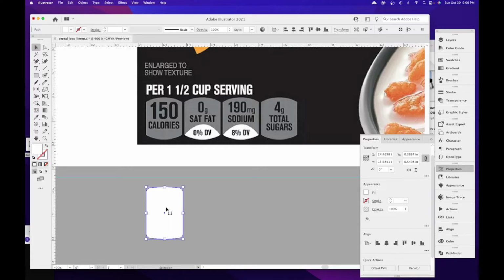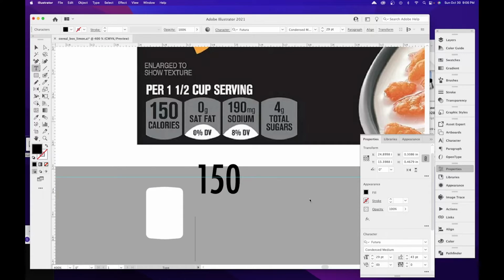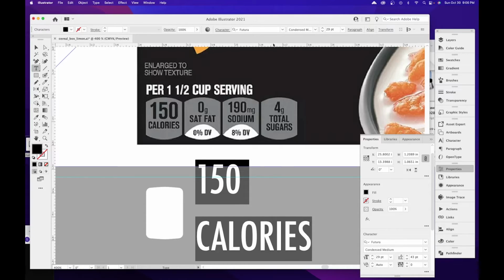And then I'm gonna basically just copy that. So I'm gonna click on my type tool, click here, and I'm gonna type in 150, hit enter or return, and then type in calories. And then select all of this and go into my character panel.